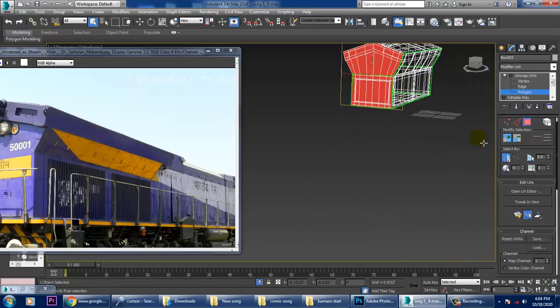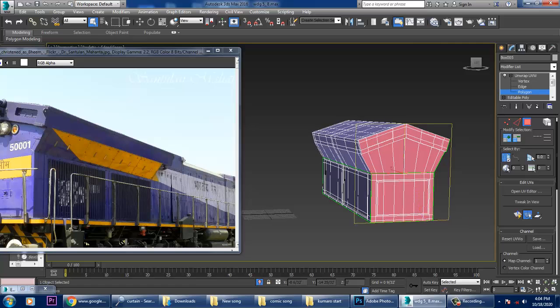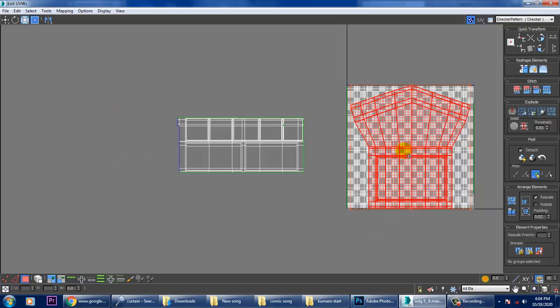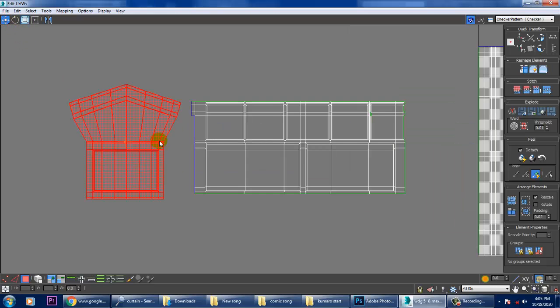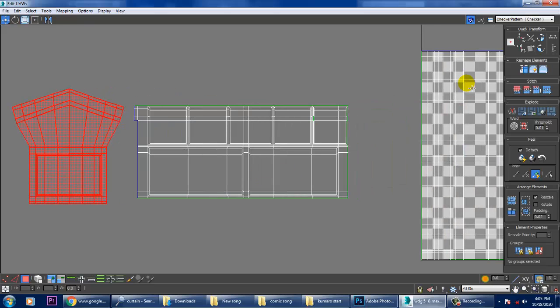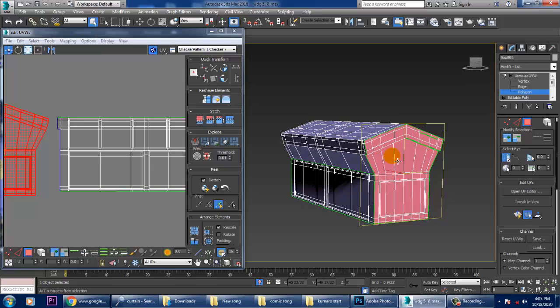Exclude this. Again go over here and quick planar map, open UV editor and just drag it over here and scale it and push it in this way, much better. So I have unwrapped this part also.